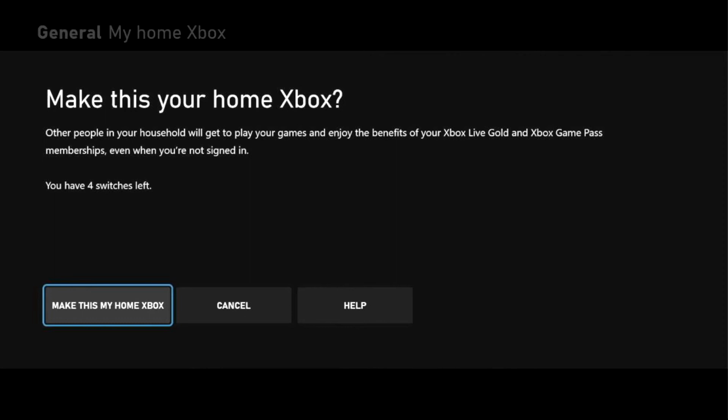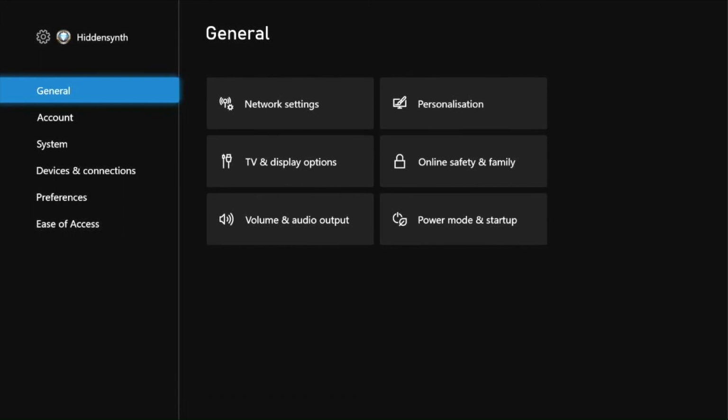Once you've done this, you're not done yet. Come back out of this menu, all the way back to the main settings page. You're not yet done sharing your subscriptions on your Xbox console. There is still something left to do. You need to make the other Xbox profiles family members, as until this is done, the Xbox does not recognize the other profiles on your Xbox console as family members that you are sharing subscriptions and purchases with. You have to make them a member of your family.